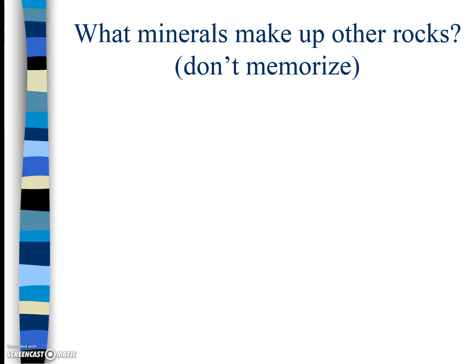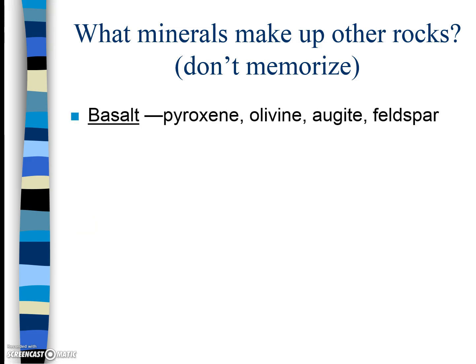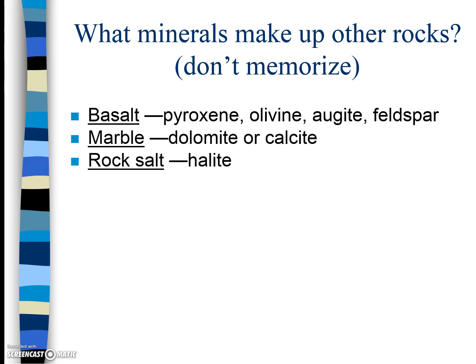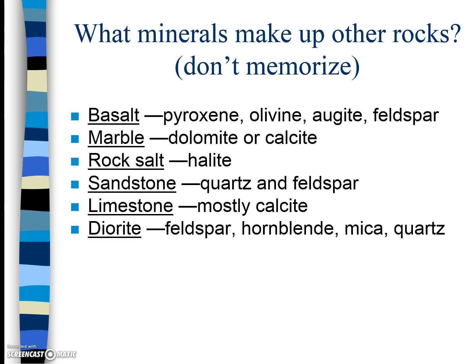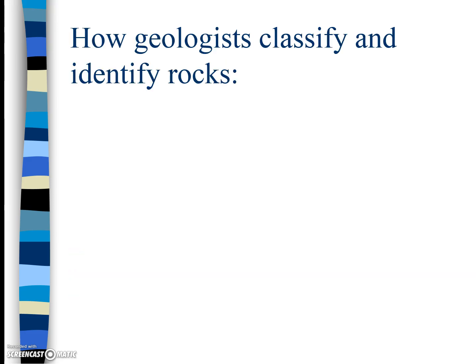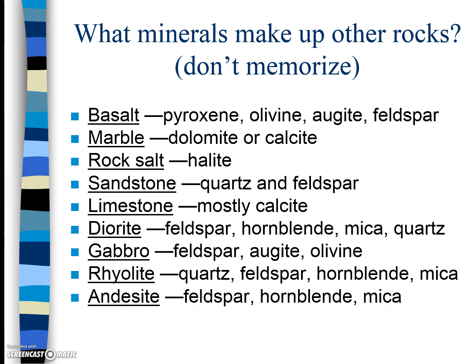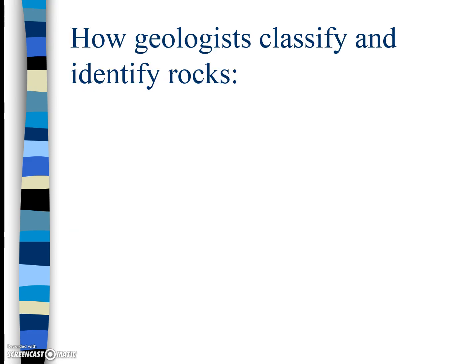What minerals make up other rocks? And again, you don't have to memorize this. Basalt has all those in there, marble has those in there, rock salt has halite in it, sandstone has quartz and feldspar, limestone is mostly calcite, and all those other things, okay? Now notice that all of them are all mixtures of minerals, okay? So make sure you know that.